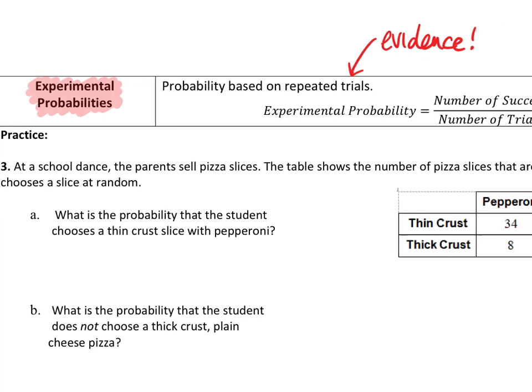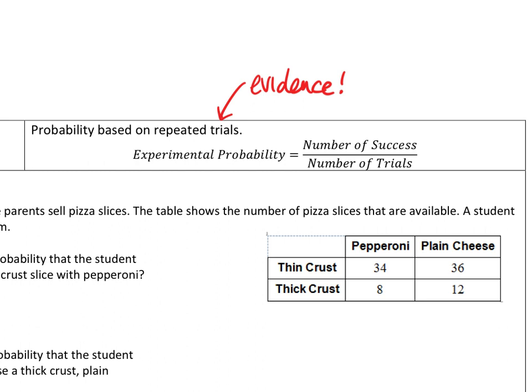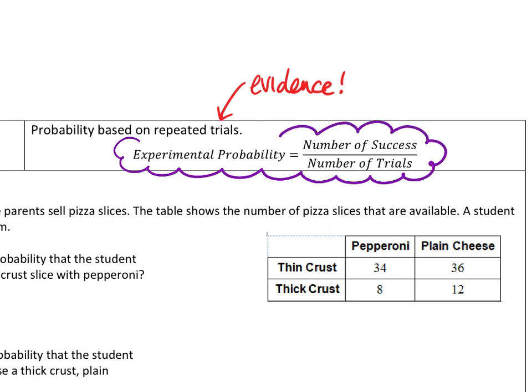But experimental probability works almost exactly like theoretical probability in the fact that the formula for experimental probability is still the number of successes or favorable outcomes divided by the number of trials or number of times you tried the experiment. So favorable over total, same idea. You're just actually running the experiments this time. Not necessarily saying there's 5 things on a spinner. I'm actually going to spin the spinner a certain number of times.